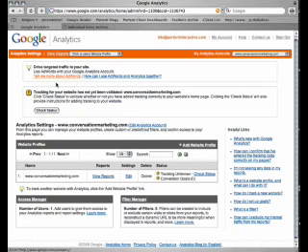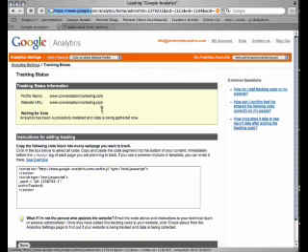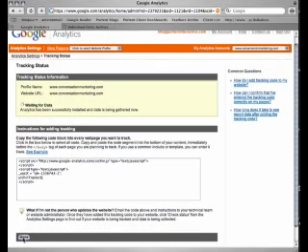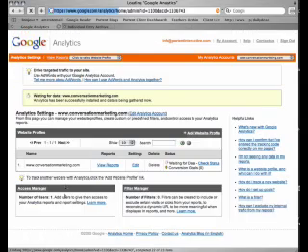While that's doing that, I'll just show you here that I can click Check Status. And because I had added that code to the home page of my website, Google Analytics now sees that it has the code correctly installed and it is now gathering data. Now, one thing to know about Google Analytics is it is not real time. The data is not collected every second.